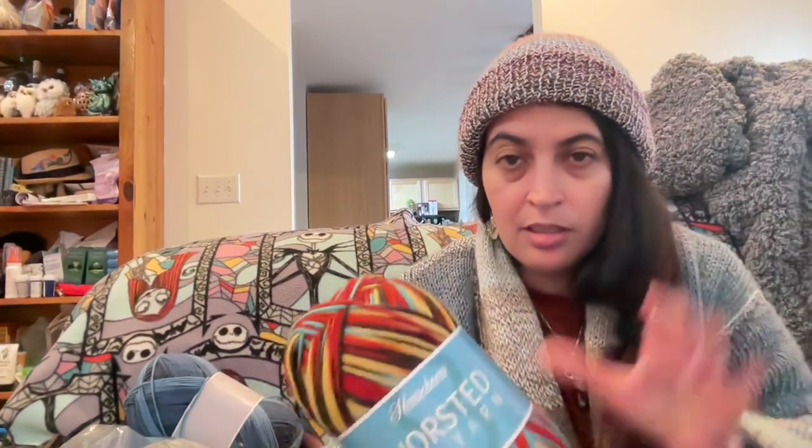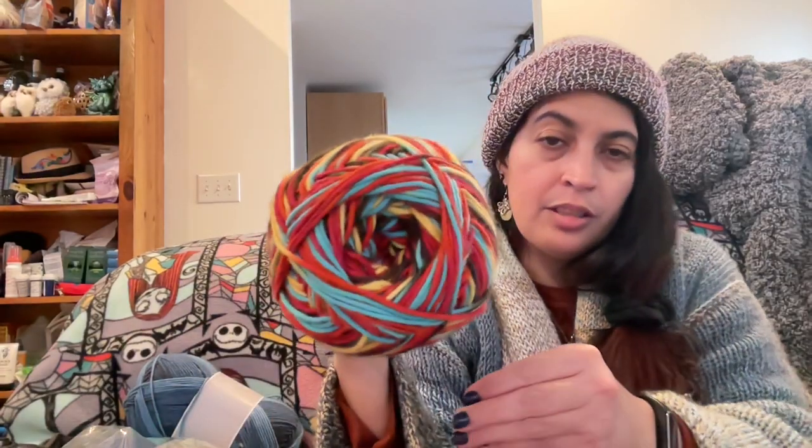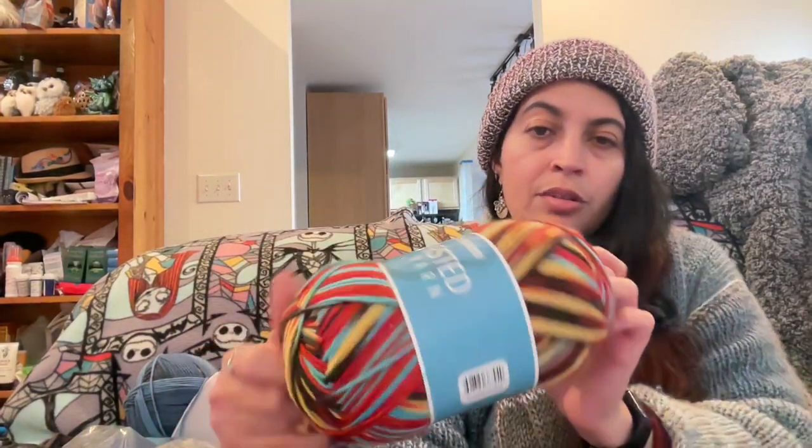And they aren't under the Celebrate either. So this is the Spice colorway in there. And this is also the same specs as the other worsted 8, you know, the 489 yards and all that. So that's some yellows and some turquoise blue and some red and some brown in there. So it looks really fun. Looks a bit like a retro 70s kind of thing.